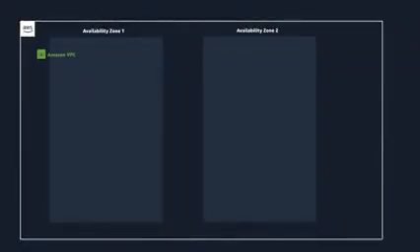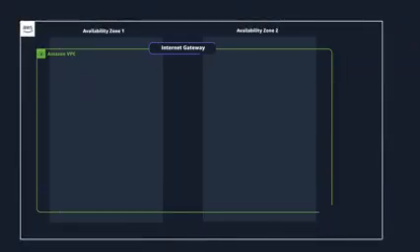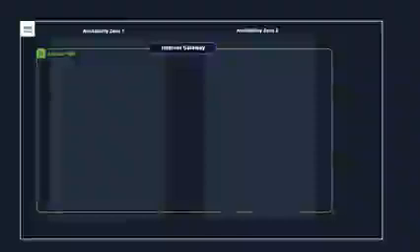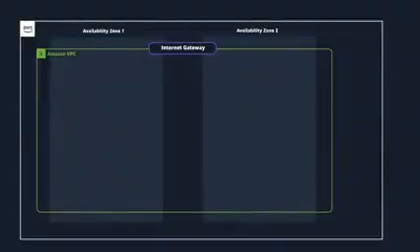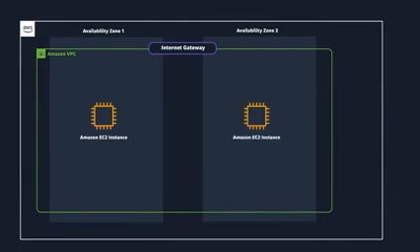Time to review how we will build this app using AWS services. This application will be built in a private network using Amazon Virtual Private Cloud or VPC. We will host the application's backend code on Amazon Elastic Compute Cloud or EC2, which is a service that essentially offers virtual machines on AWS. So let's go ahead and add those servers to our diagram.